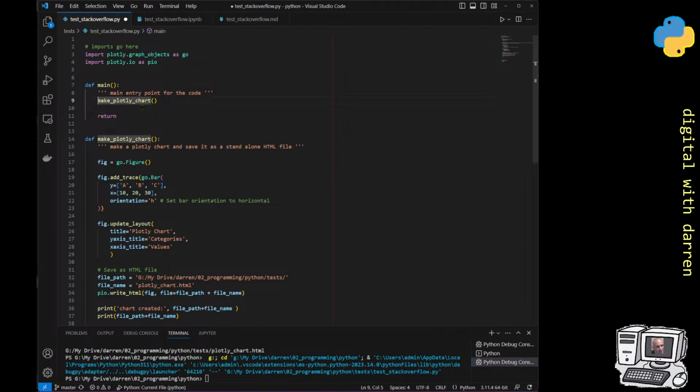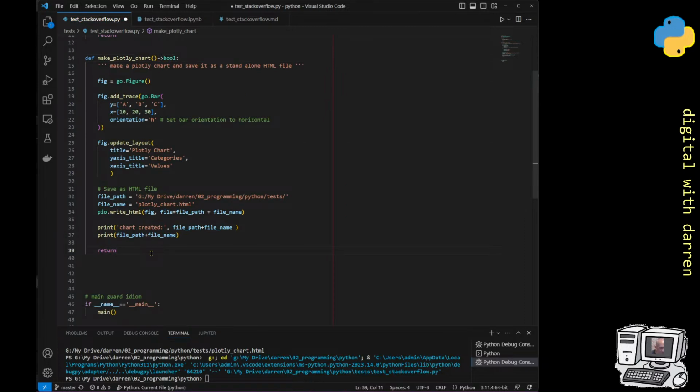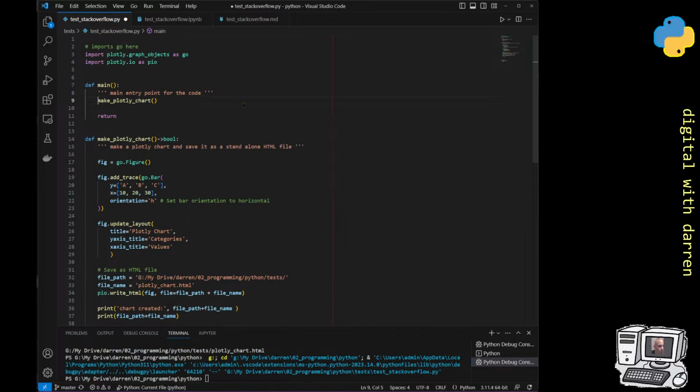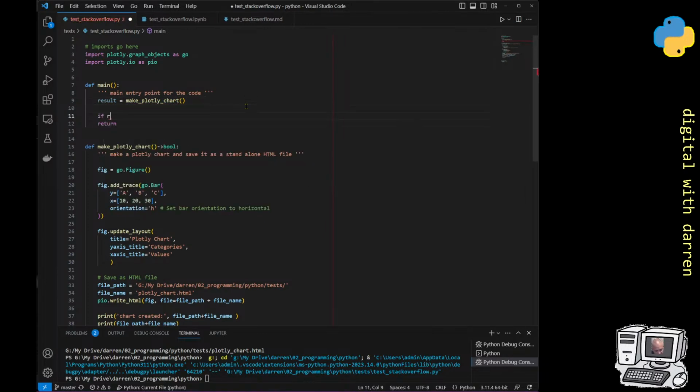We could return, for example, a True, and then check if the result is true.